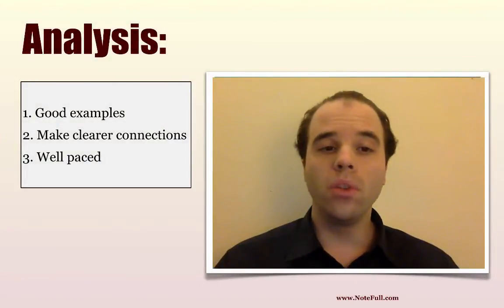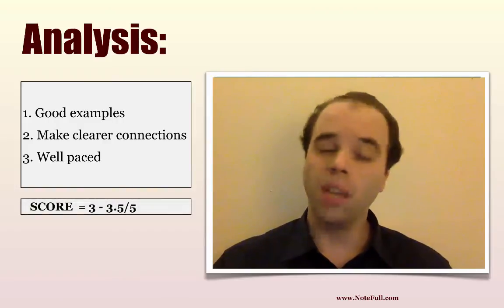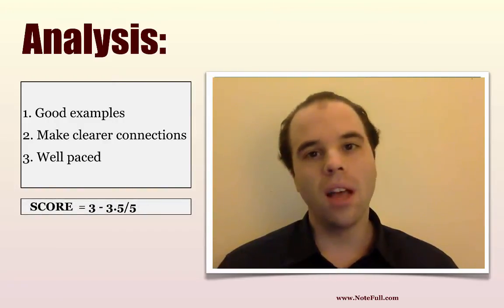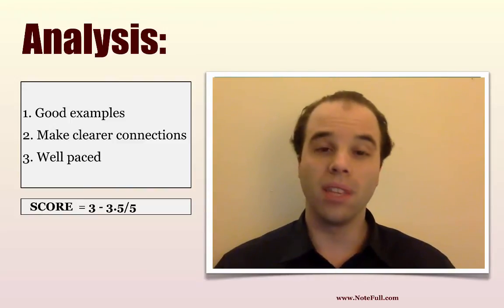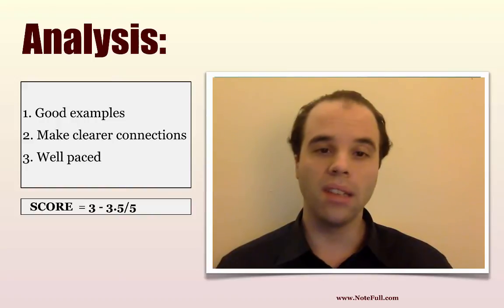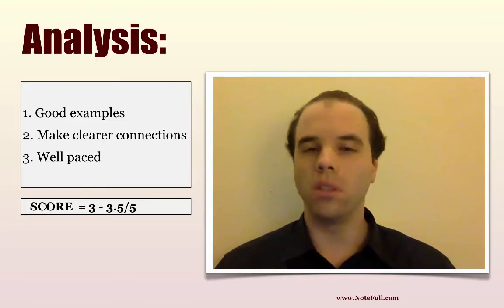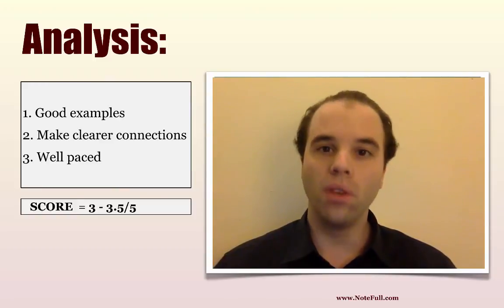So, what we want to do here is analyze the good points and the points that we want to improve. This particular question would get a 3 to 3.5. Fluency is pretty good, but the content would be considered fair, partly because of the examples and the connection. I think the foundation of the example is really good. I think the connections can be improved as we went through the three-step process. I think it was very well paced, very relaxed, very confident, and smooth, which is extremely important. So these are very strong strengths. These are very good points to review and to note.